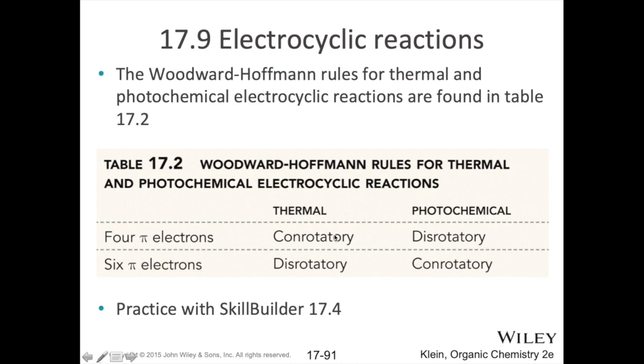But that being said, it's probably a little bit difficult to memorize because it's very easy to get these two mixed up. So if you don't want to do that, if you can just sketch out that molecular orbital diagram, and the more you practice it, the quicker and easier it becomes. That's a foolproof way to figure out which way your orbitals are going to rotate to have those lobes of the same phase overlap.